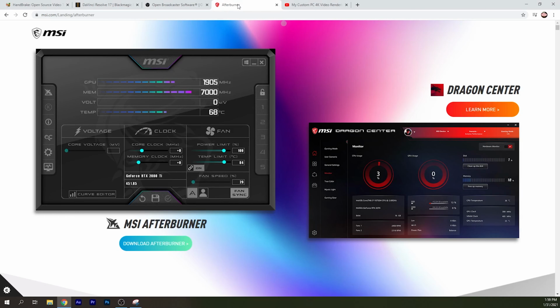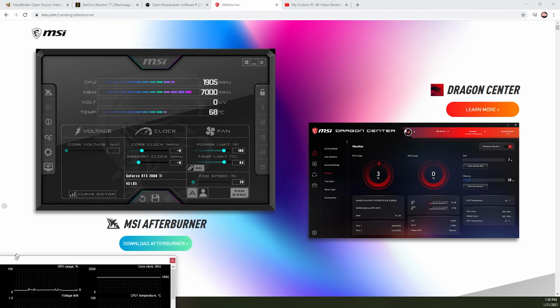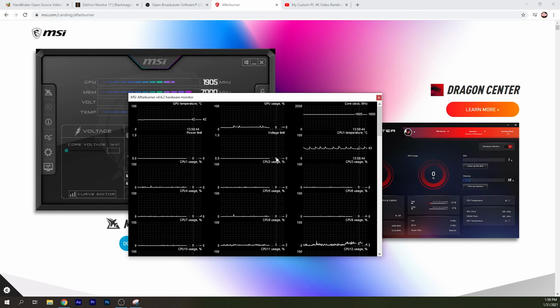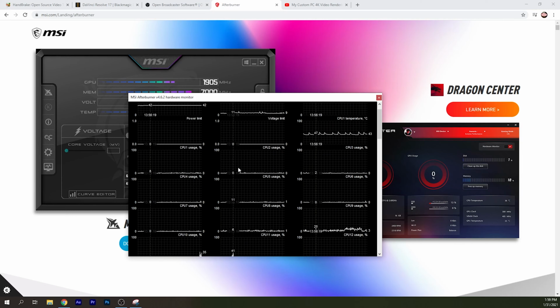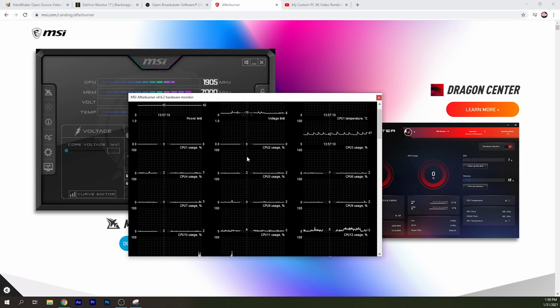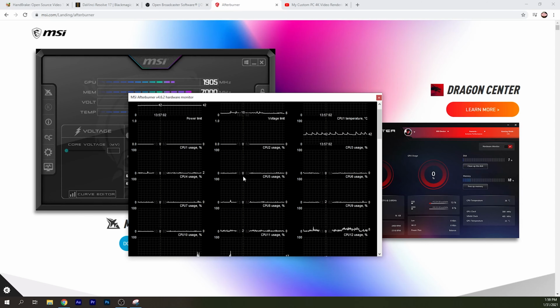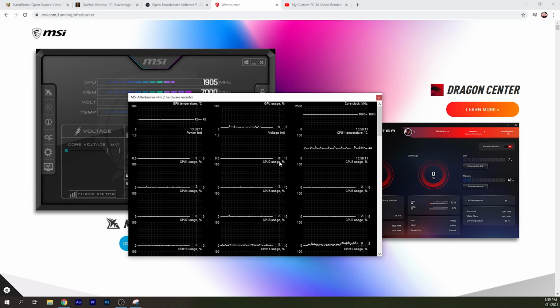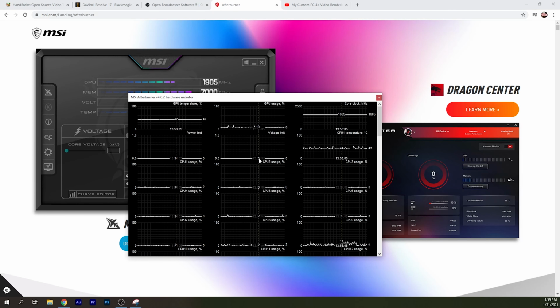All right, the last one we're going to talk about is actually some sort of hardware monitoring software. When you are rendering videos, you want to watch for bottlenecks. You want to see what's going on temperature wise. If you're hitting really high temperatures while you're rendering, you probably need to look at a better cooling solution, or understand that you're going to be putting stress on your hardware and it's going to fail a lot sooner.